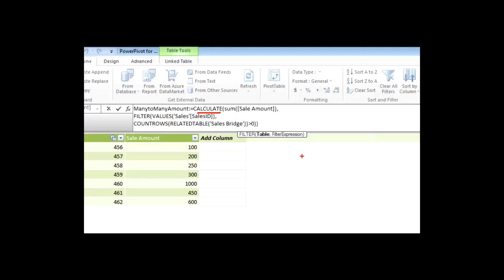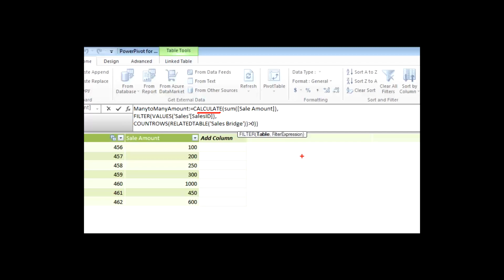The nice thing about DAX is when you're typing this in, it has IntelliSense built in. So if you type in the word calculate and put that parentheses in there, it automatically tells you what you need to put in next. It gives you little tool tips there. So DAX is much, much easier to use than MDX. If you haven't started writing any DAX functions, give it a try. Just start typing in letters there, and it actually fills in and gives you suggestions. It's actually really easy to get started with DAX. There are a lot of complex things you can do with DAX. I'm going to try to show you those today, but it's really easy to get started. So if you're afraid to write DAX calculations, go ahead and start playing with it. They're not hard to learn from the basic standpoint.